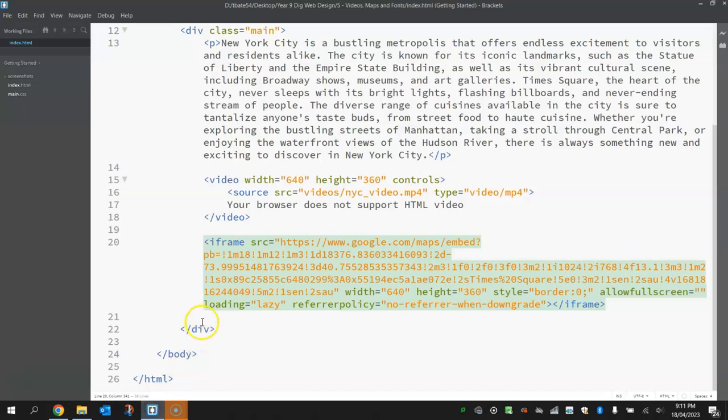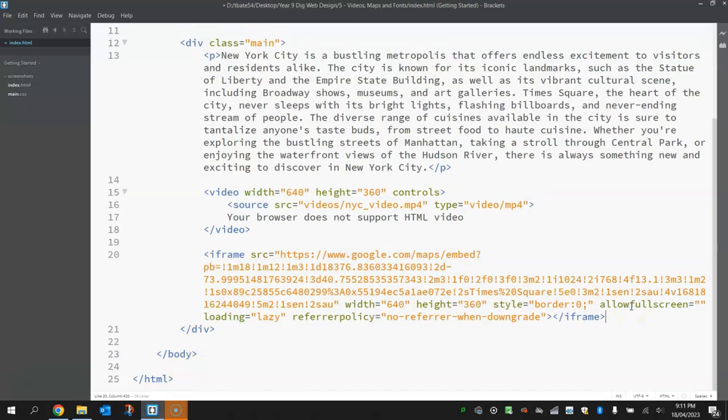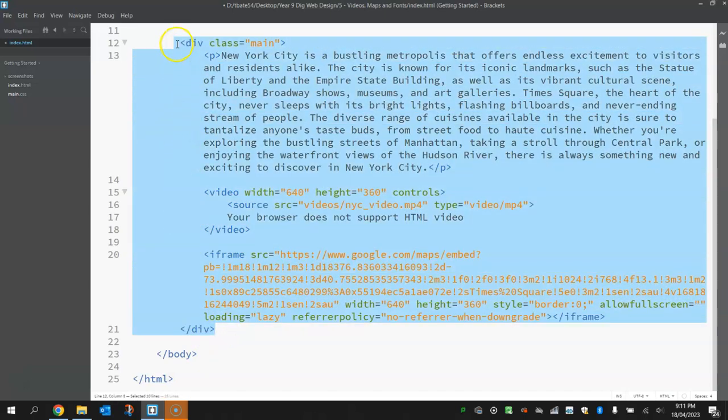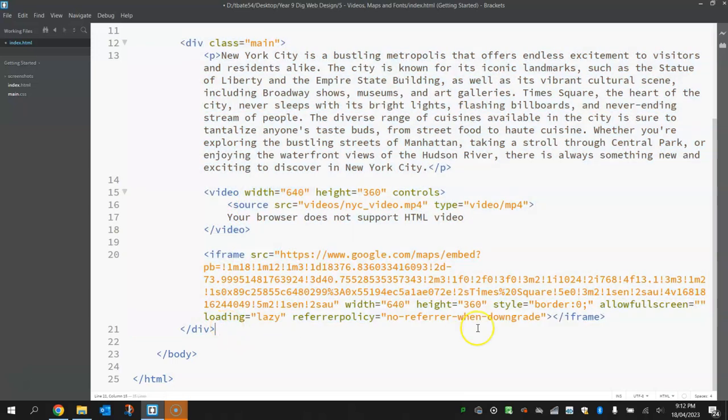Once we've got that done, that's the end of that div section, so that div tag can be closed off just after that Google map. So that's a fair bit going on in that main section. That looks good. Final bit I want to chuck in is just a footer, so I'm going to make one final div tag here and write div class equals footer. And inside that footer, we're just going to write a little copyright statement.